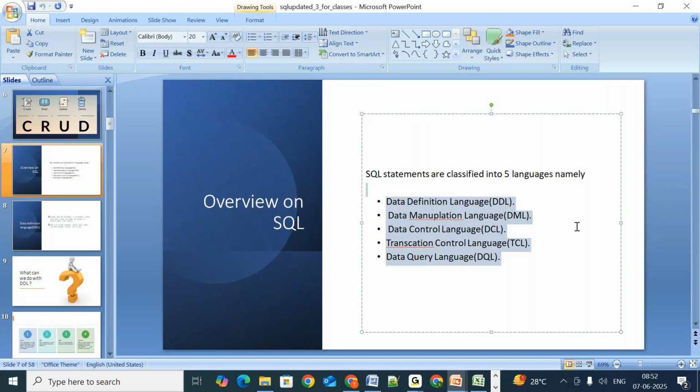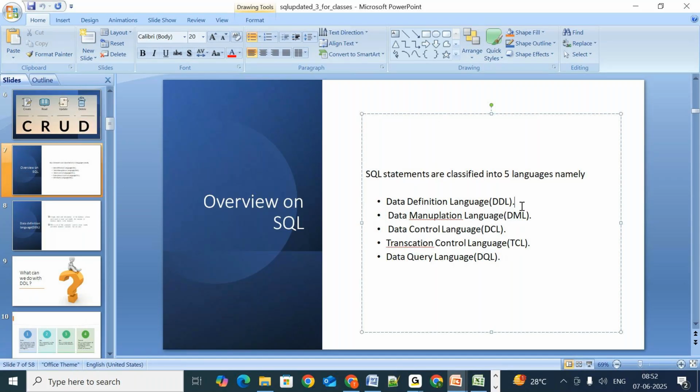One is data definition language, second data manipulation language, third data control language, fourth transactional control language, fifth data query language. So DDL will talk about the definition language, which means the structure of the objects.